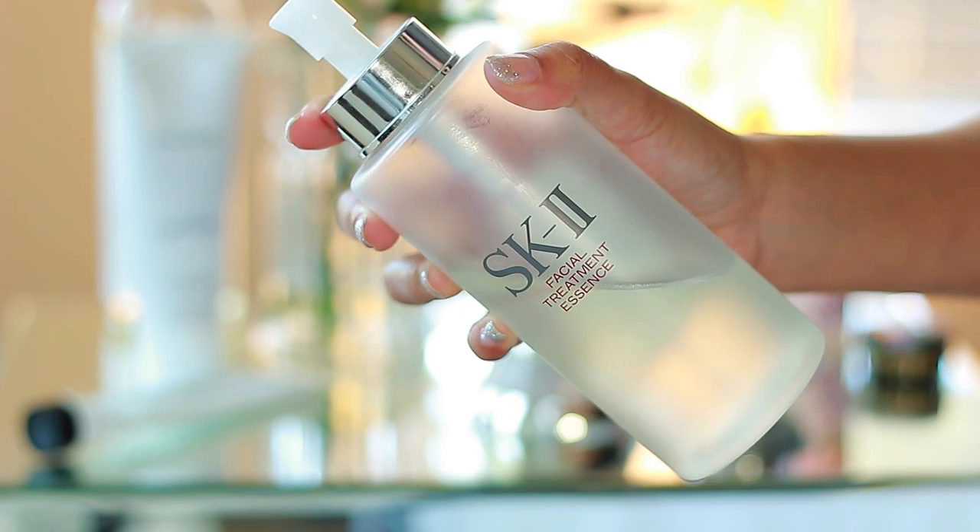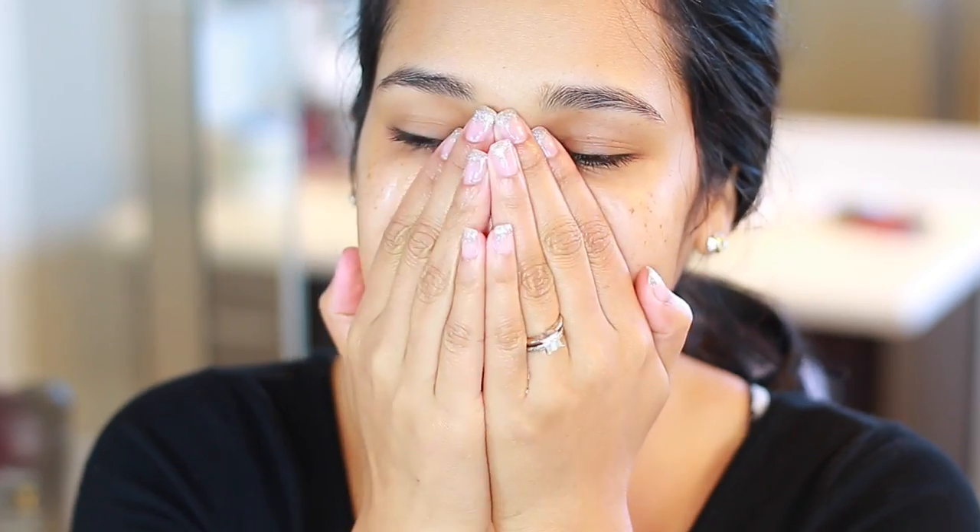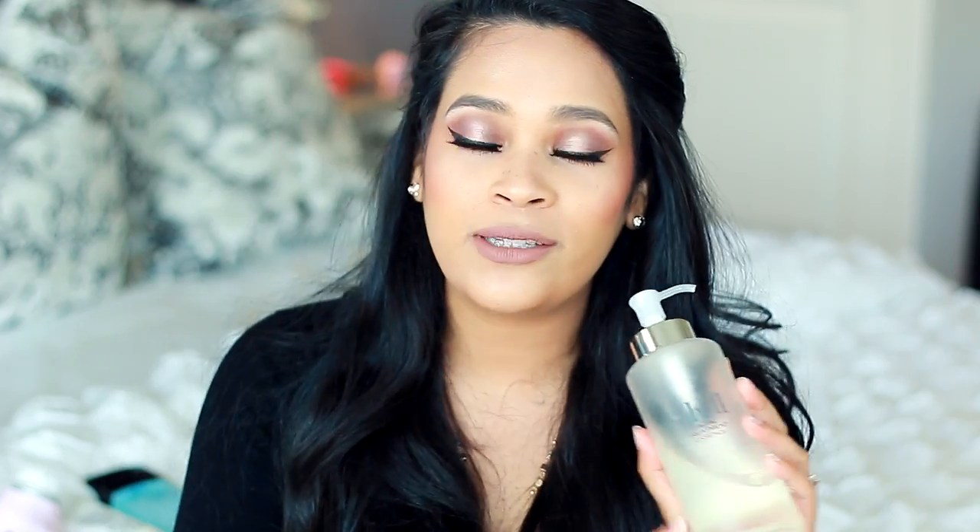After the toner I go in with a serum — this is actually a hybrid of a serum and an essence, it's the SK-II Essence. I just take one pump and gently pat it into my skin. You don't want to use a rubbing motion because you risk irritating your skin. I always wait at least 30 seconds for it to dry so it has time to penetrate. It's very pricey, but I saw an instant change in my skin. One of the biggest differences was a decrease in my smile lines — even my husband noticed. The surface of my skin is so smooth. It has an ingredient called Pitera that helps with anti-aging by turning over your cells more quickly.